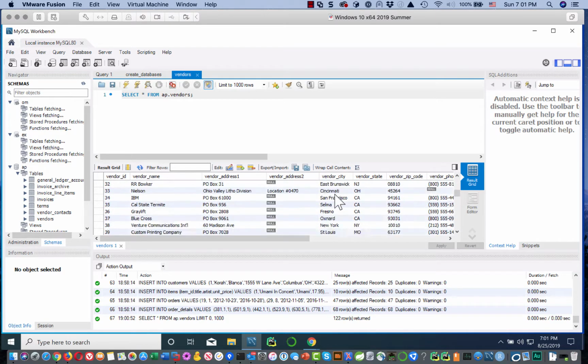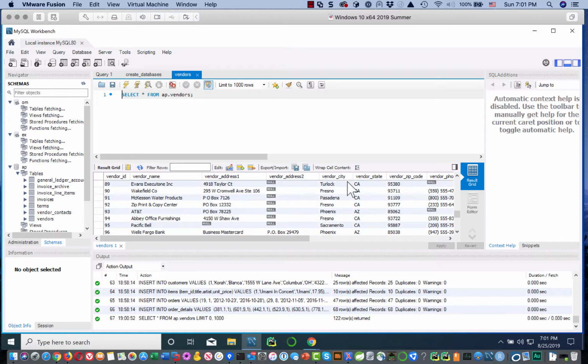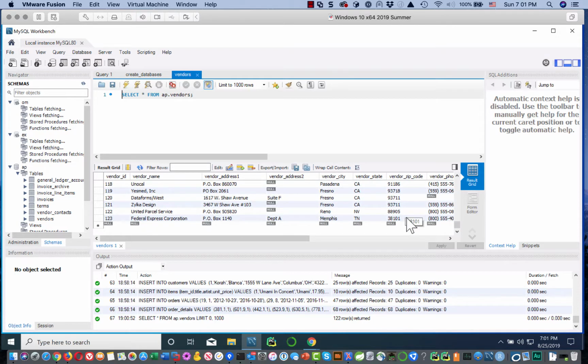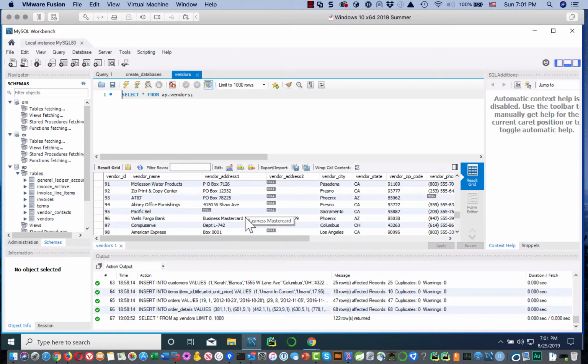So let's see how many rows there are. Well, I forget, I think there's about 120 vendors. And the vendor IDs go up to 123. So maybe there's either 123, maybe there's 122. Okay, so every time we run a query, and it succeeds, we get a kind of sub panel down here in the bottom of the editor, which shows us in grid form the result set that came back.